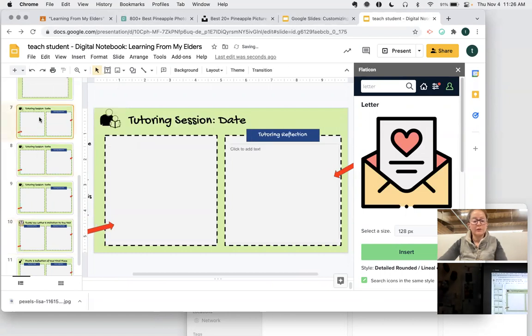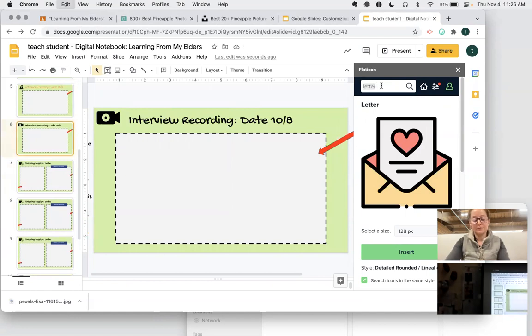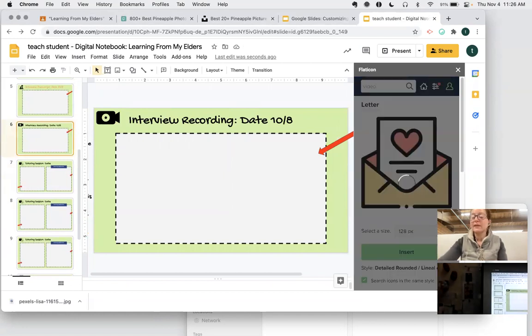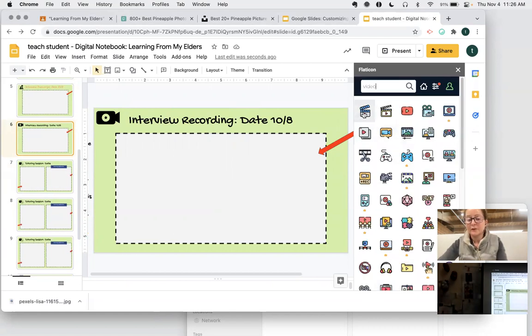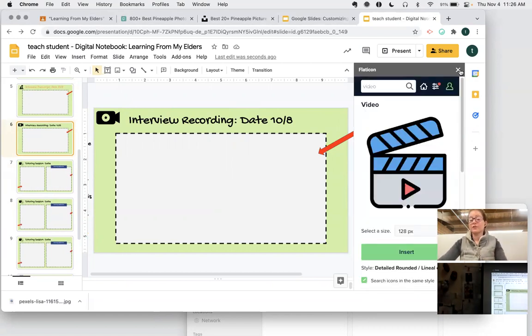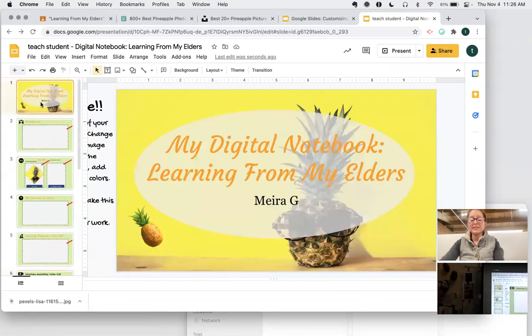Or, if you have a video, let's go here. So there's all sorts of ways that you can make this customized to yourself. Say I find a video here, right? So there's all sorts of things. So if you don't like these icons, you can always cover them up with something else. So there's tons of things you can do.